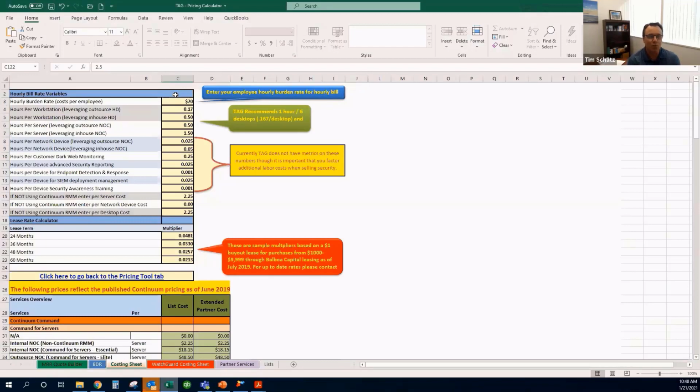Now, the question for all of us is, what if your billing rate is more than $140 an hour? What if your billing rate when you bill by the hour is $160? If that's the case, I want you to build in as much as you can into this model. So I would recommend changing this. If your billing rate was 160, we're going to change this to 80. Now your cost may not actually be 80, but this will make sure that for any hours that we build into our model, for estimated number of hours it's going to take to support this customer, it's going to bill it at your rate. So whatever your billing rate is, I would put in half of that dollar amount here if it's higher.